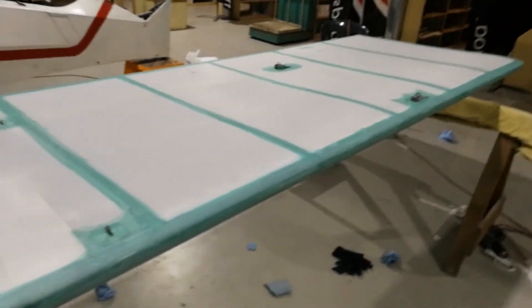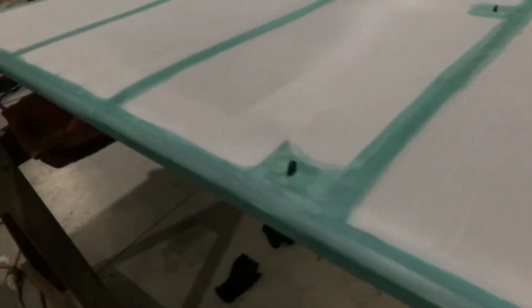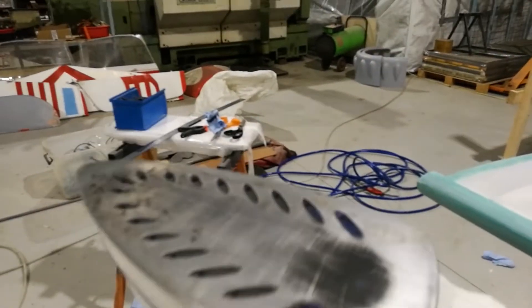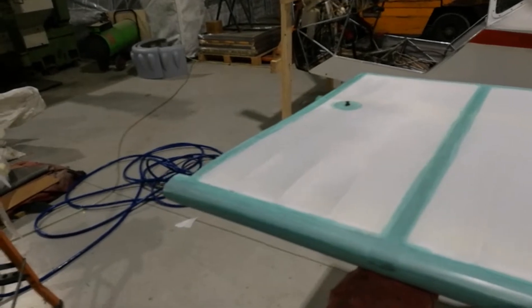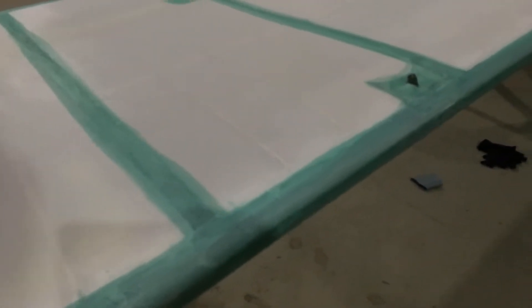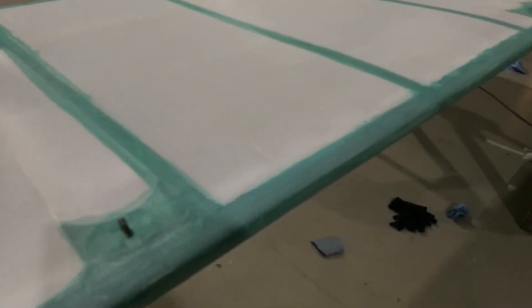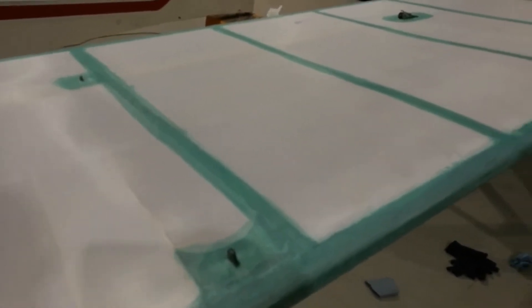When you're working on a wing that has an aluminum spar underneath — where my finger is — and wooden areas, you've got to start imagining the heat dynamics. That's why I use the big iron: it holds its heat and doesn't drop temperature as quickly when touching a surface. Heat goes from hot to cold, and cold material absorbs the heat really quickly. When you're working on a surface like an aluminum wing spar, imagine its potential to pull heat out of the iron. If the iron is set low, as soon as you put it on the fabric over a structure beneath, it's going to do nothing. On an open section with nothing behind it, the heat is absorbed into the fabric very quickly and it'll shrink like crazy.